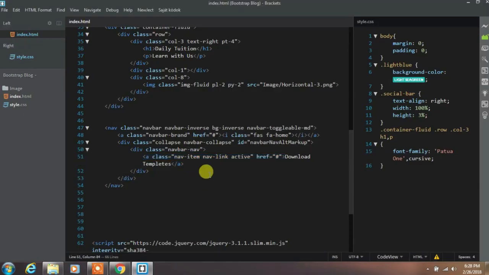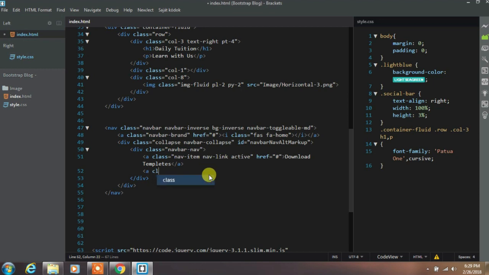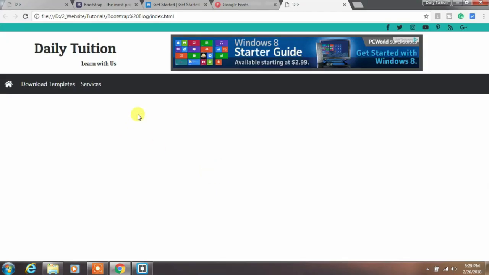Then create another nav item with nav link and active class with a blank href attribute. If you want, you can specify a URL in this href attribute.